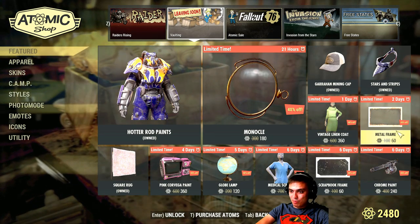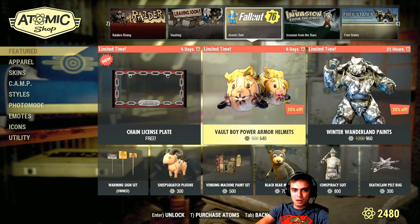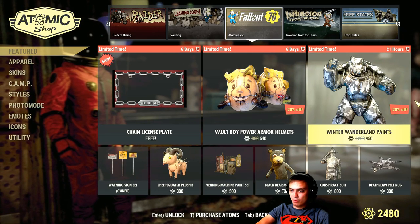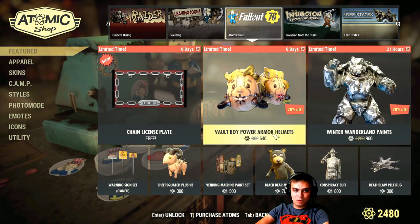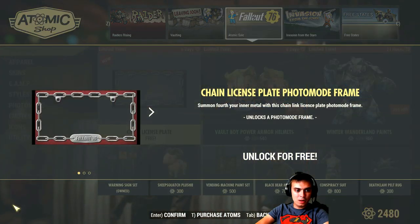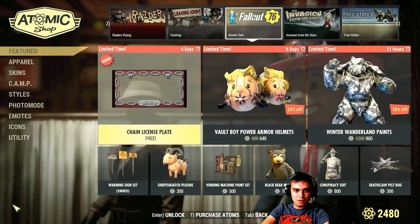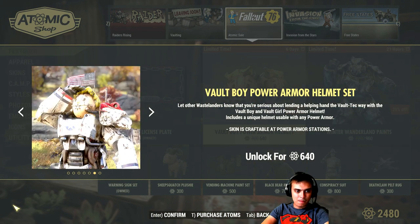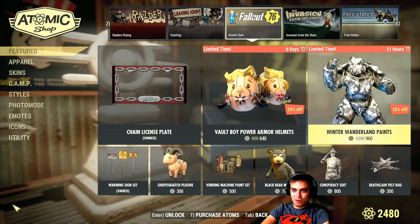Okay, so we got Bold Boy Girl Power Armor Set. Okay, there we go. Since in the patch notes, that's what I have, this thing right here. So let's start with the Bold Boy. So 20% discount, 640, no thank you. I mean, it's for the power armor. Oh, we got the free. Oh, that's a nice looking frame, man. I like it. Hell yeah. Of course I'm gonna get it. What are you talking about? Vol boy. I'm not a power armor user. I'm definitely not gonna go for it.